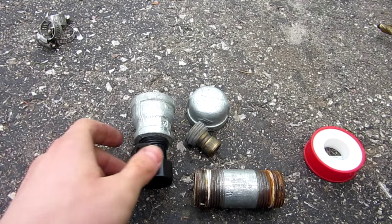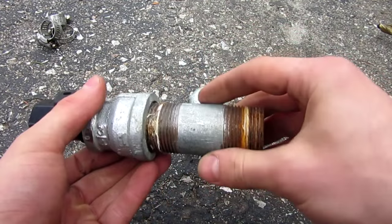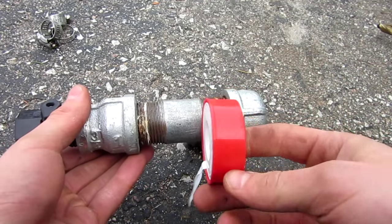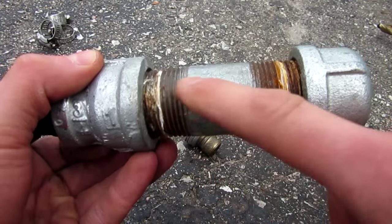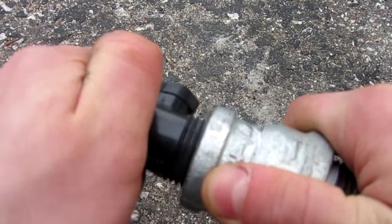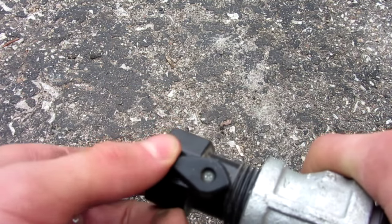First step to make your air gun, you want to make an air container. For mine, I'm going to have a thick pipe connected to a narrower pipe connected to an end cap, just like this. When constructing this, I'm going to use some white plumbers tape to seal up the grooves so no air can get out. There's my completed air tank, and on the end I've screwed in a valve — just a little plastic ball valve. You open it just by going like that. Open. Closed.